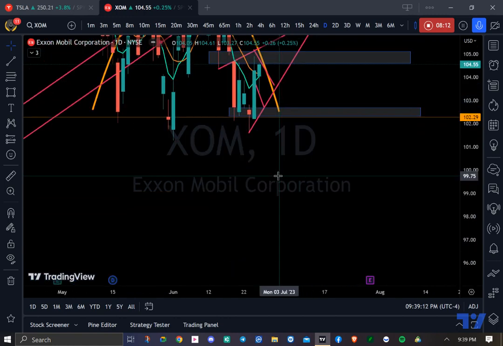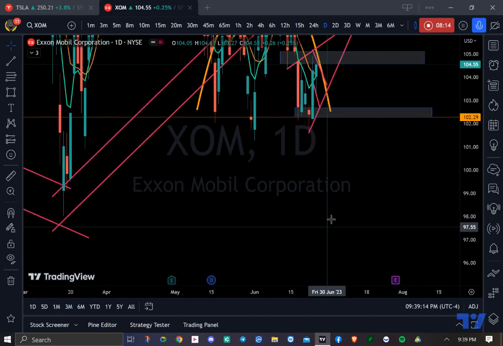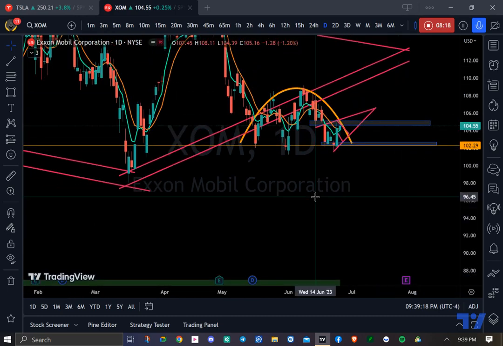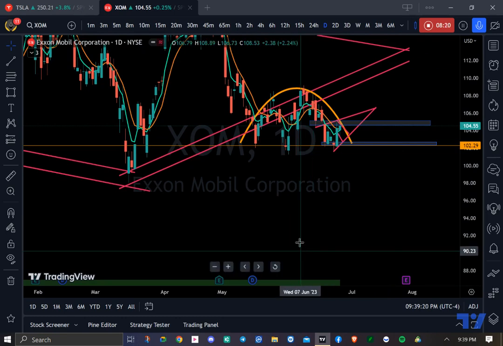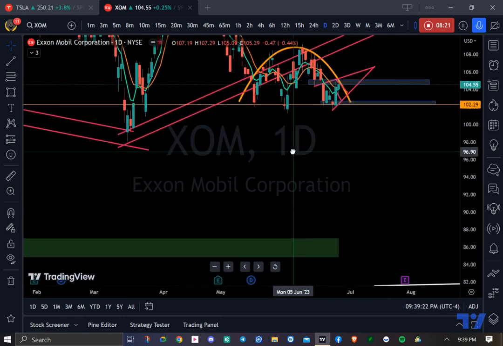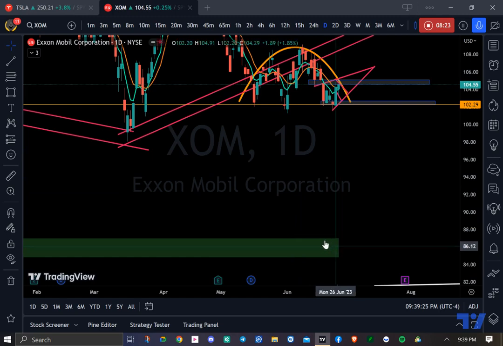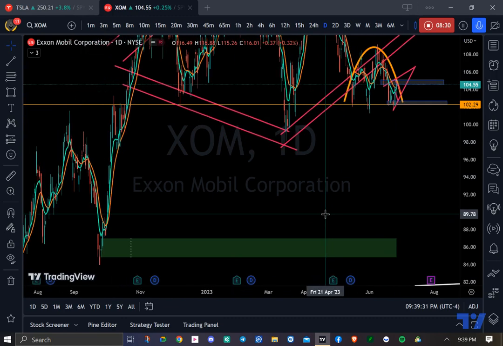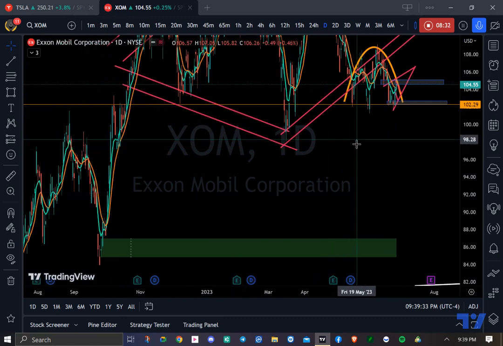Now, after we get to 95, not sure what's exactly next yet, just because we haven't gotten there yet. But if we go on to 95 and there's this demand zone down here, I wouldn't be surprised if it wanted to attempt to finish the move.